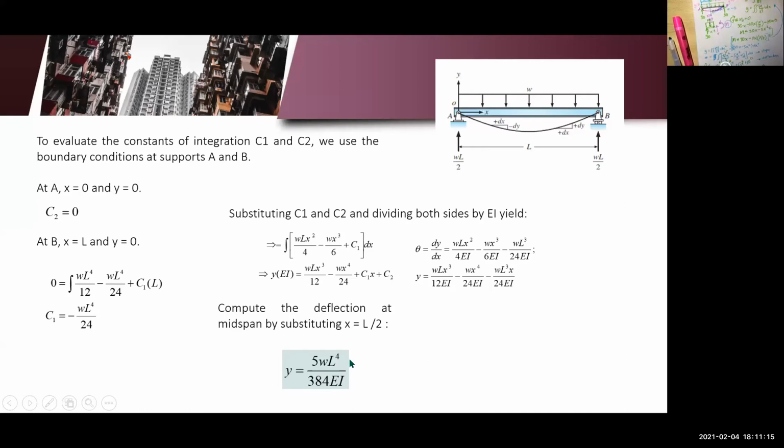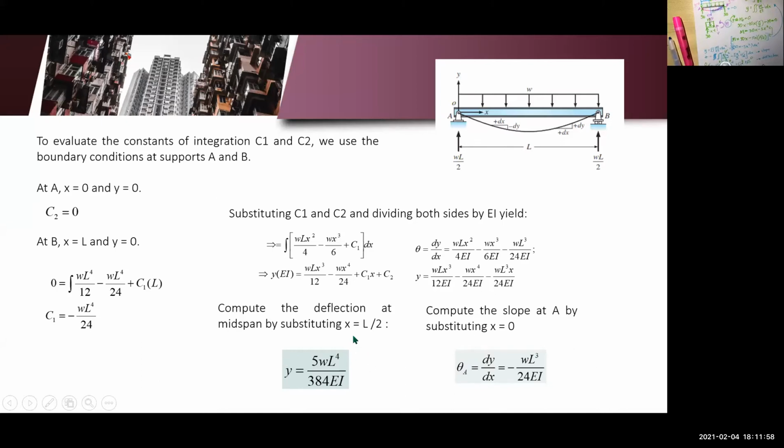Remember, ang W yung ginamit ko is 10. So, 5 times 10 times, ang ginamit kong L is 6. Tama? So, 5 times 10 times 6 raised to the 4th over 384. Dapat, ang sagot is 168.75. So, check natin. Ang lalabas is correct, 168.75. So, yan, tama. Okay, so, use this lecture note for review, no? So, yun. Ang tanong pala is slope at A. Ito na yun. Substitute nyo lang yung X as 0 to get your slope at A.